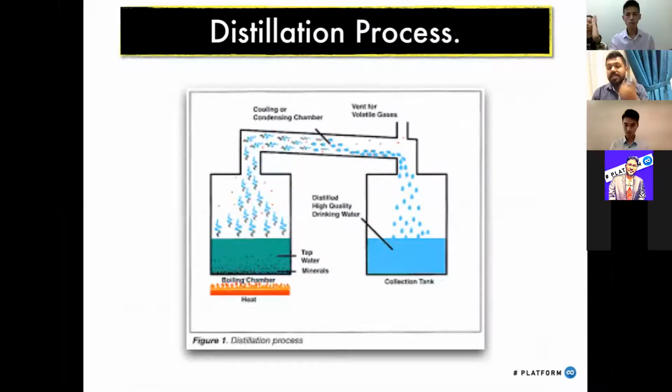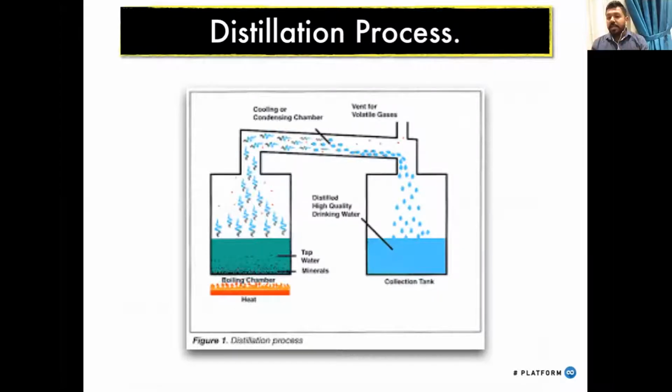The first one is distillation. Distillation is very straightforward. You have a boiling chamber and a collection tank. It boils the water, and everything whose boiling point is lower than water's boiling point will escape and be collected in the collection tank. Anything whose boiling point is greater than water's boiling point will remain in the boiling chamber. So you're collecting the vapor, but the very first thing that escapes is the chlorine gas.